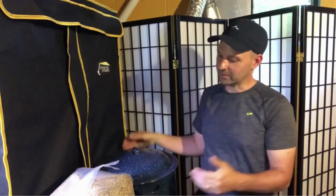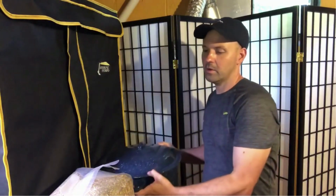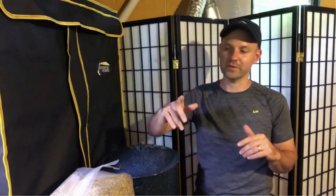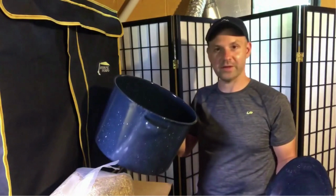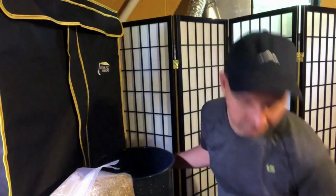So this right here will probably make me a good 6-7 bags or whatever container I decide to use. For this, I'm gonna use a mixture of bags and containers just because I want to show you a couple different ways to do it. So we're just gonna fill up our large container to put on our stove with the straw, and then we're gonna fill the container with water.